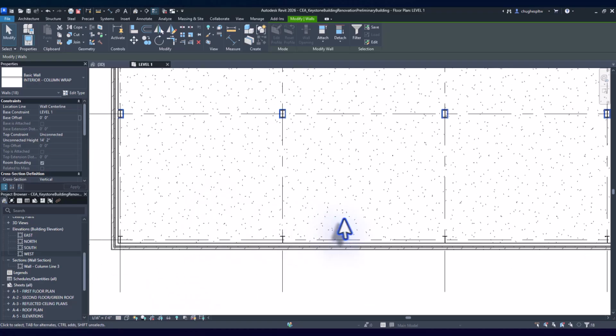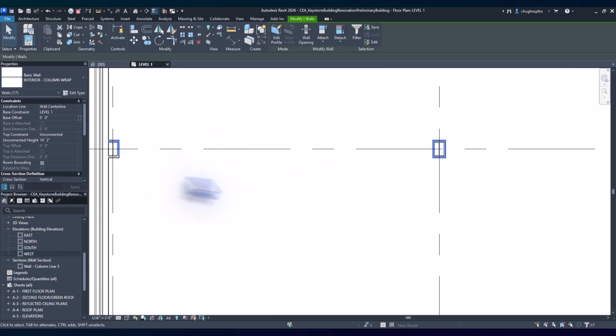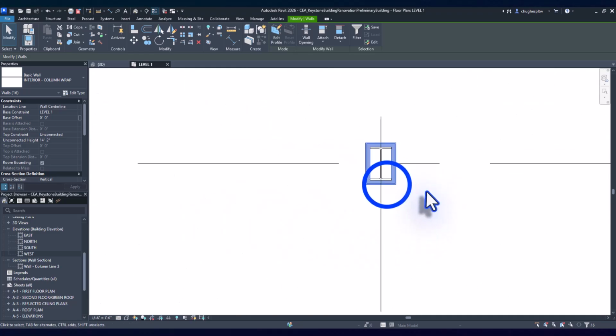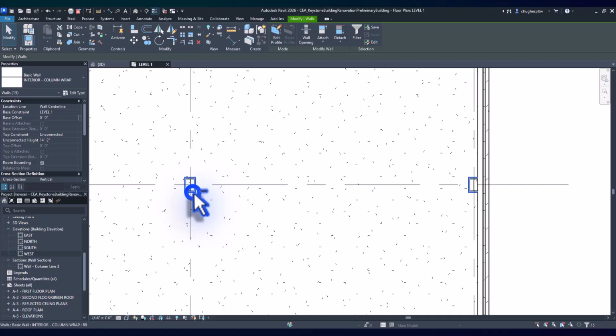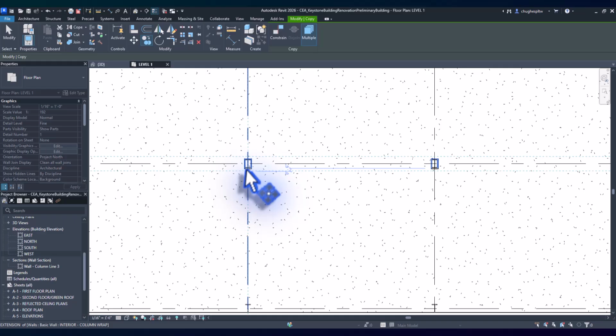So here's the cool thing about it: when I have these selected, I'm going to copy all this down to the next selection. However, the bottom walls are going to interfere. So if I hold my shift key, I can deselect these bottom walls on each one of these particular columns. And then let's run the copy command.